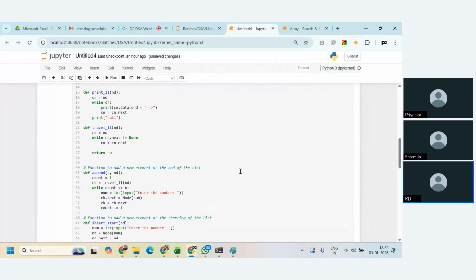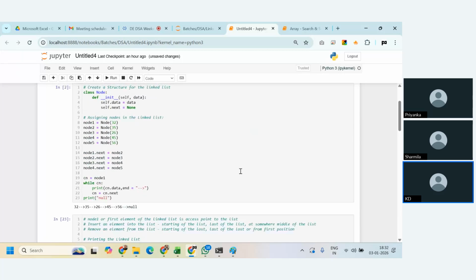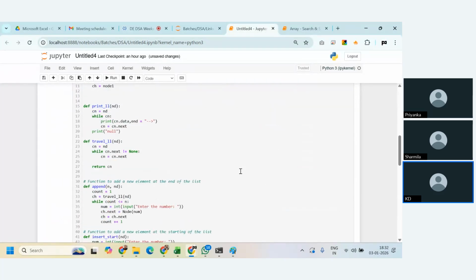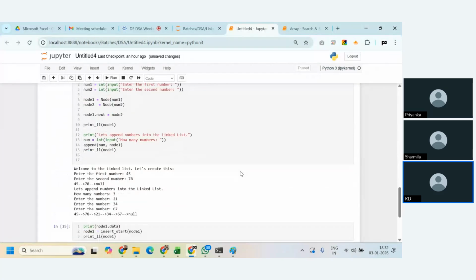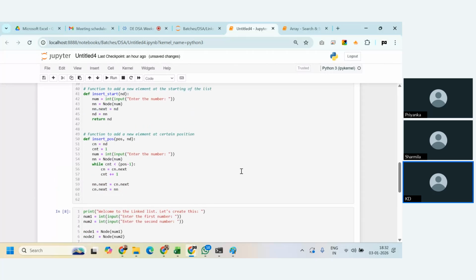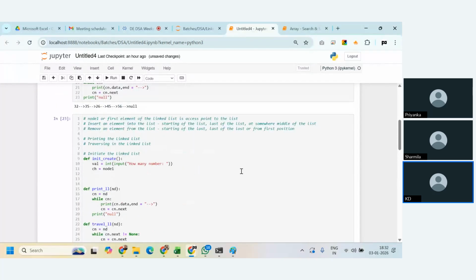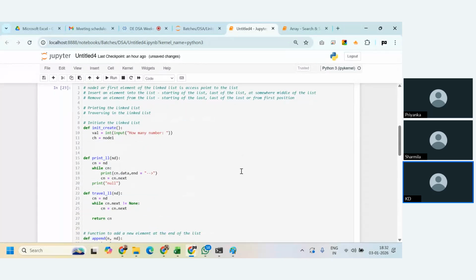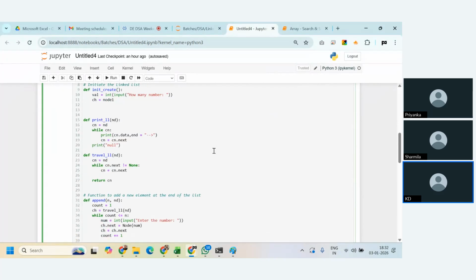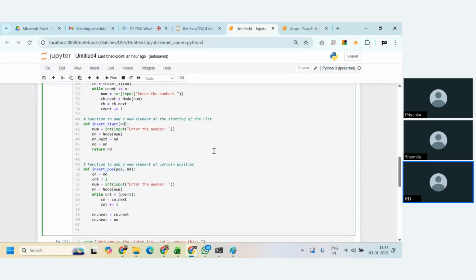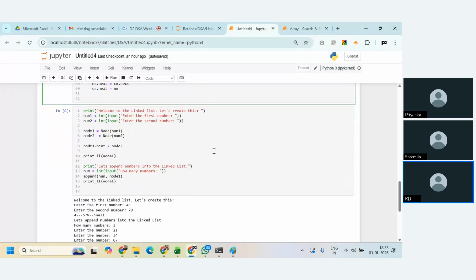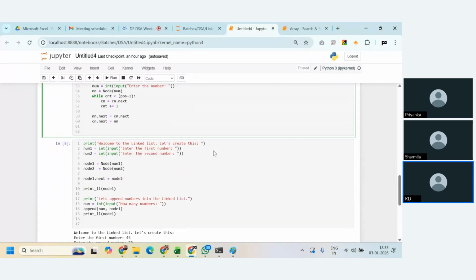No worries. I'll just share this code over the chat. I'll share the code directly, so that you can make your own program and test this one by one. You should not feel that this is something out of this world. It needs a lot of practice, and once you practice, you will gain the confidence. So we'll keep it at this for today, for you to absorb this, because a lot of logical things are involved here, and once you implement it by yourself, then only you will be able to understand that logic.